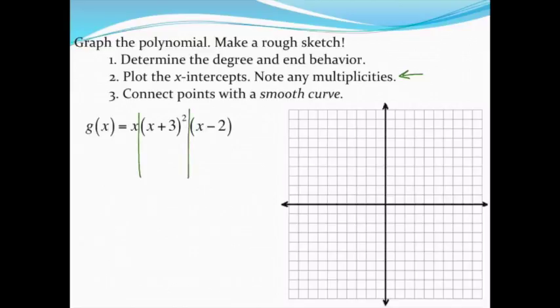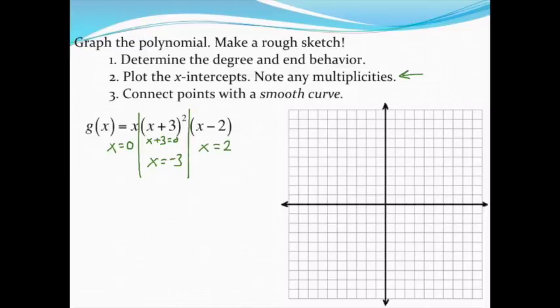Well, I showed you in a previous video, these are easy to do if they're in factored form, because your x-intercepts are just the zeros. We would set each factor equal to 0 and then solve each part. I mean, most people realize real quickly they can just change the sign. So 0 is a solution, an x-intercept, -3 is an x-intercept, and then 2 is an x-intercept.